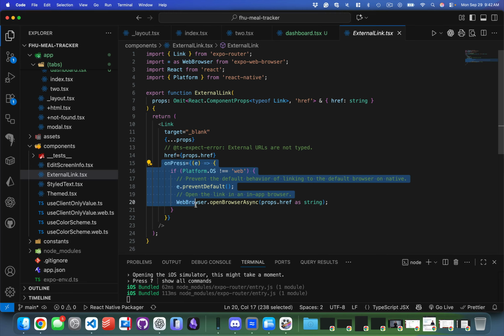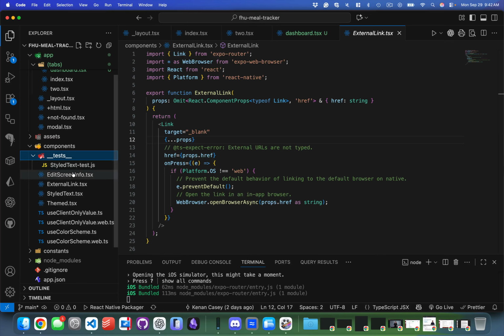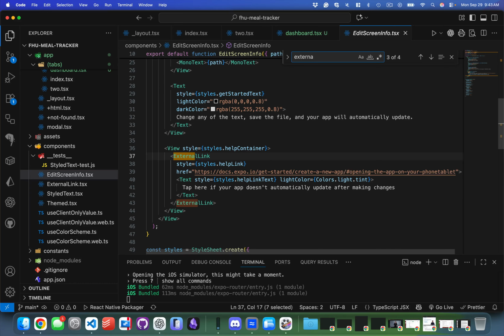It has a little bit of logic here. You see if the platform is web, then it has to do some other stuff, but otherwise it's going to do something different. So this little bit of logic has to go around this, because I guess opening an external link on the web is a little bit different than if you're opening it from iOS or Android. That's all contained here. And so anytime we want to use an external link, which I think is on this edit info screen, let's see. Yeah, this guy. We don't have to have that logic. We could now use external links throughout the app. So that, just to show you a small complete example.